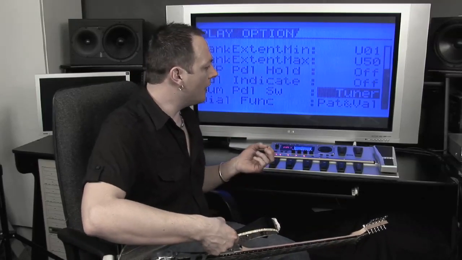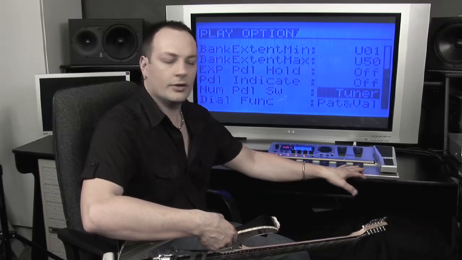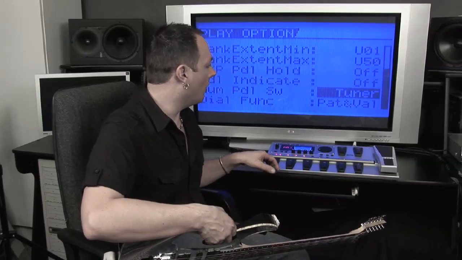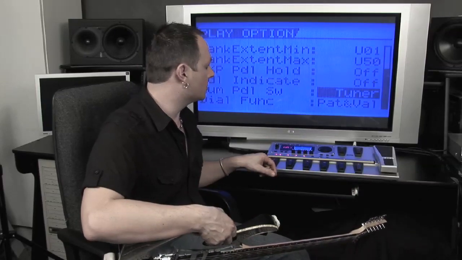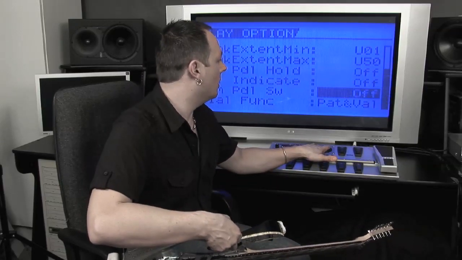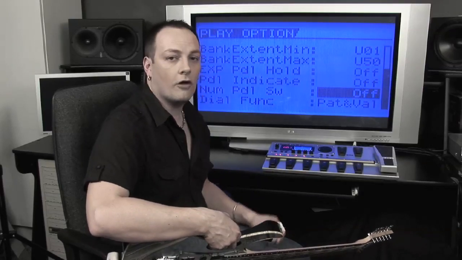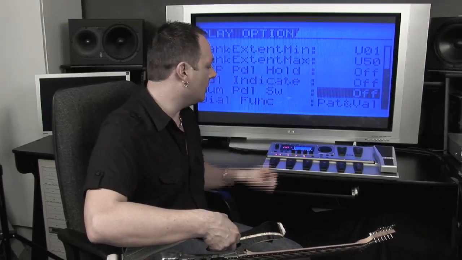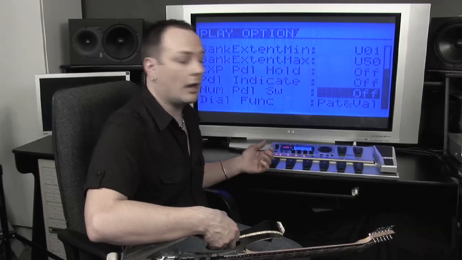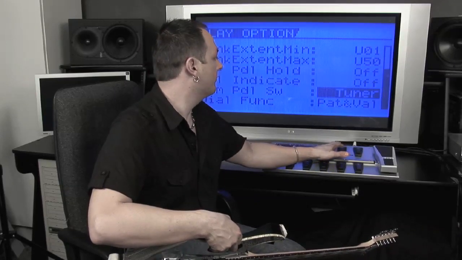Now, this function basically allows you to free up the use of the control pedals for better use. You can define a handful of different functions here, and as I mentioned, I've got mine set to tuner, but by using the value dial there, you can either set it to off, which basically bypasses any additional function here. So hitting the currently selected patch pedal will have absolutely no effect. Tuner, which we know.